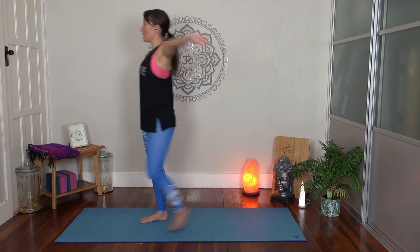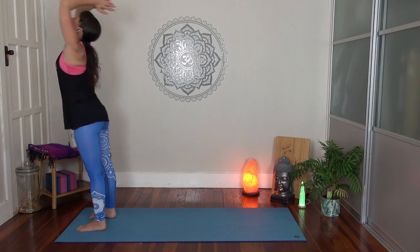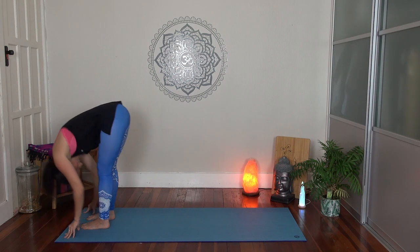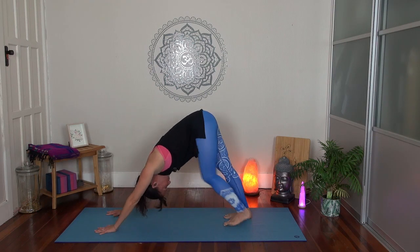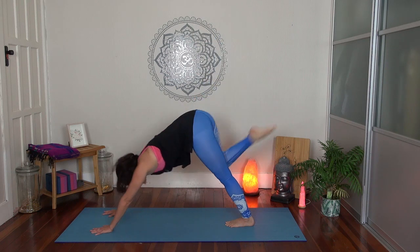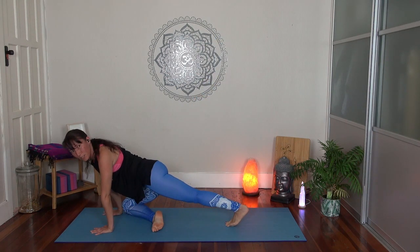And then gently opening your eyes, inhale, take those hands up. Reach up and back and exhale, fold to the ground. Inhale, half lift. Exhale, fold. Step back into your downward facing dog. Right leg lifts up, dog split. And then bring your right knee towards your right wrist, coming into pigeon pose.